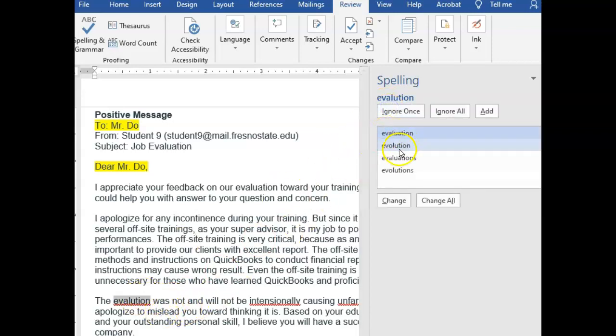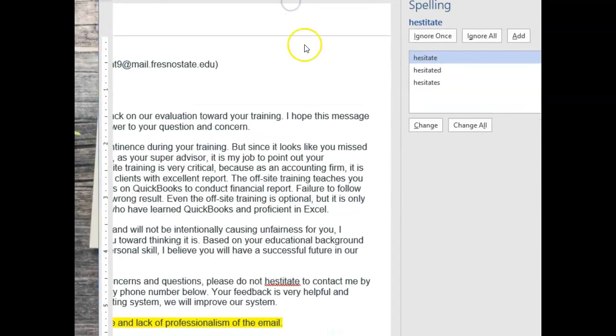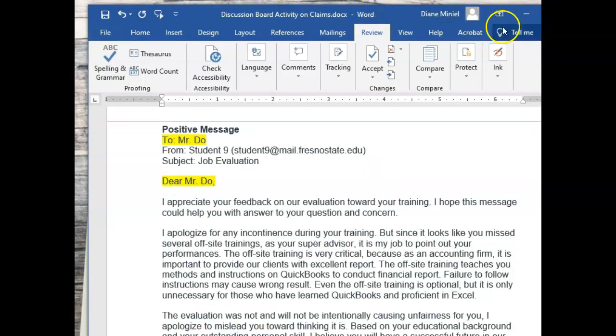So evaluation, not evolution, but evaluation, change, intentionally, change, unfairness, change, okay? And then down below here, it actually came up with the word hesitate. So you're going to change that as well.